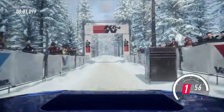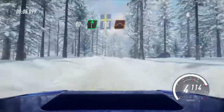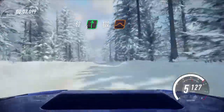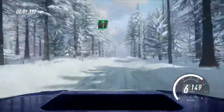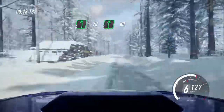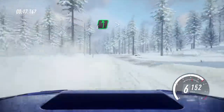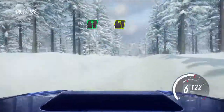5, 4, 3, 2, 1, go. 80, 6 right long, 100, keep right of a jump. Into flat left, 70, 6 right of a double crest, 80. 6 left long of a bumps, tightens 4 of a crest, 60.